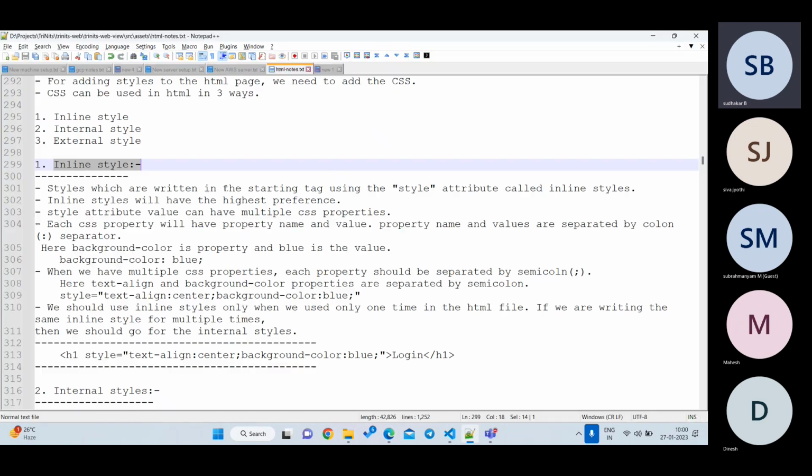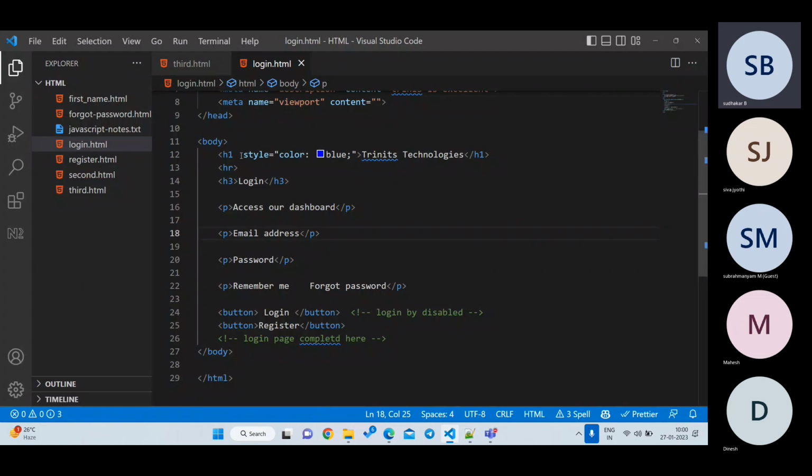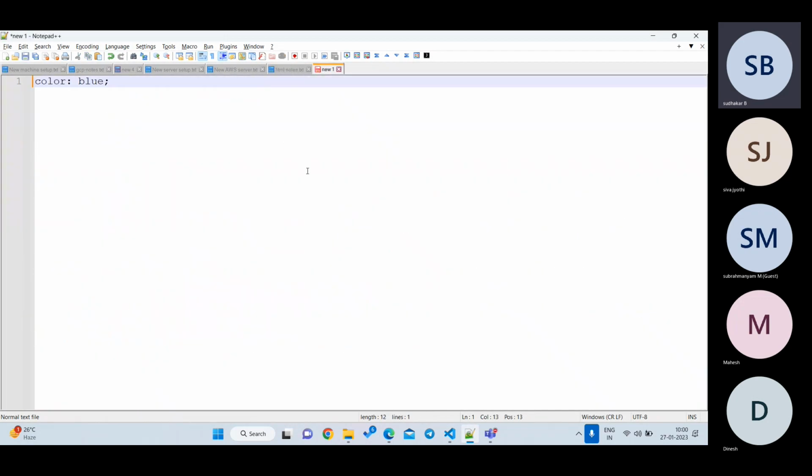Now we need to understand what this style is. So here I'm writing like this, right? Usually we will write inside the double quotes, that's all, and we'll write only one value. But in CSS, we are going to write like this. Inside the CSS, each one is like one property. In CSS, each property is responsible for doing one thing. For color, one property will be there. For background color, another property will be there. For center, another property will be there. So the only thing we have to learn is which property does what. That is the thing. So here I am writing a color.